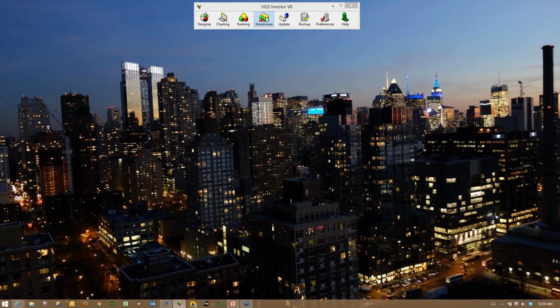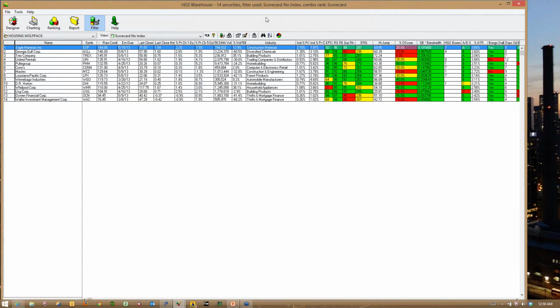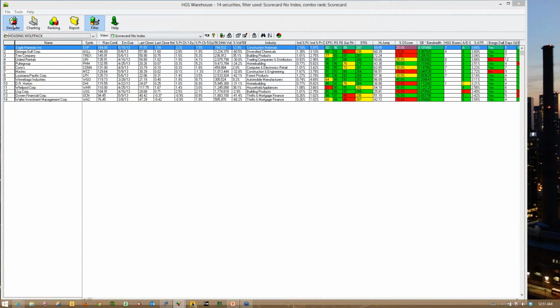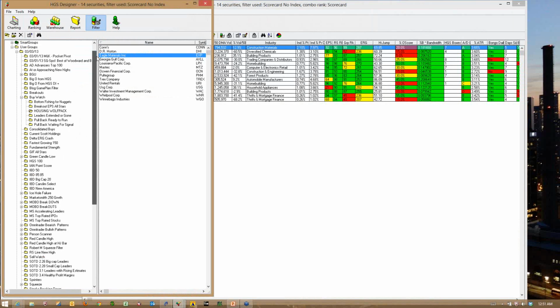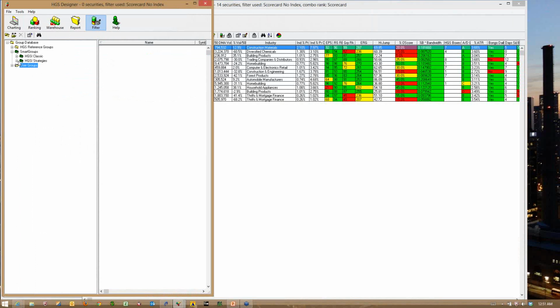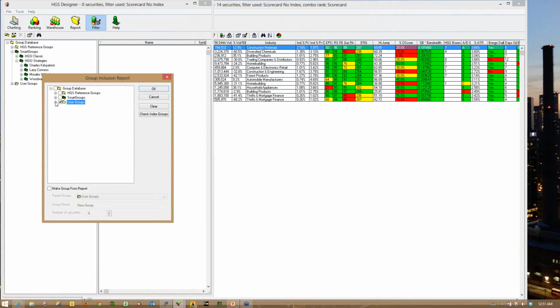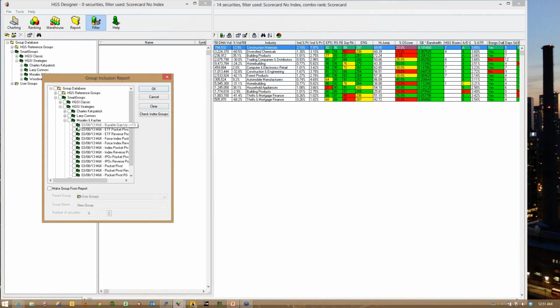All right. Couple of shortcuts, then I'm going to say goodnight. I haven't done my GIF yet, so let's do a quick group inclusion filter. Let's go into the designer. Go up to the top here. Let's go into smart groups and group inclusion filter. Clear. So I'm going to pick some of my favorite long groups, Bible gap ups, pocket pivots, and I'm going to see if any stocks are in multiple groups, and which stocks are in the most groups.